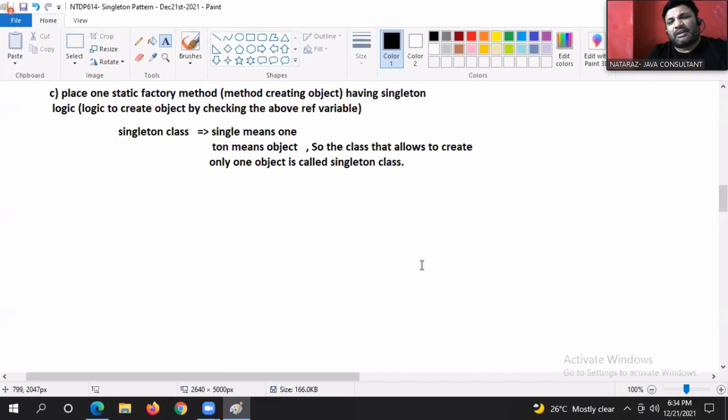Now I'll take one real-time example. There is an office, there are 10 employees. I want to see all the 10 employees working with the same printer.